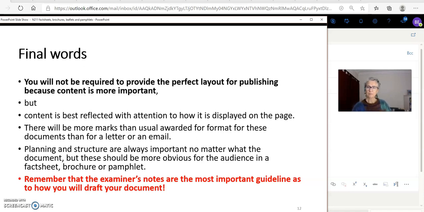So content is best reflected with attention to how it is displayed on the page. My final parting word really here is that remember that the examiner's notes are paramount. The examiner's notes are everything. And stick to the ecosystem that has actually been crafted for you in that exam question.